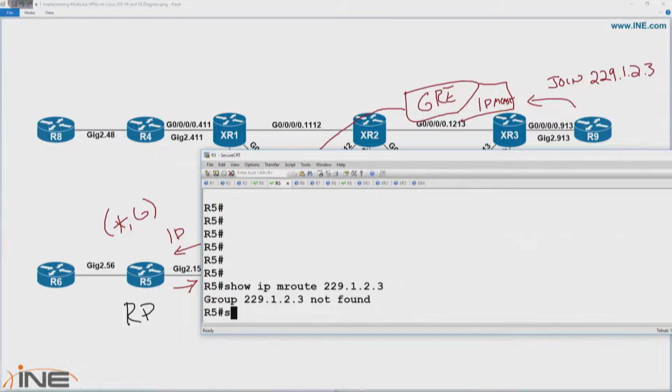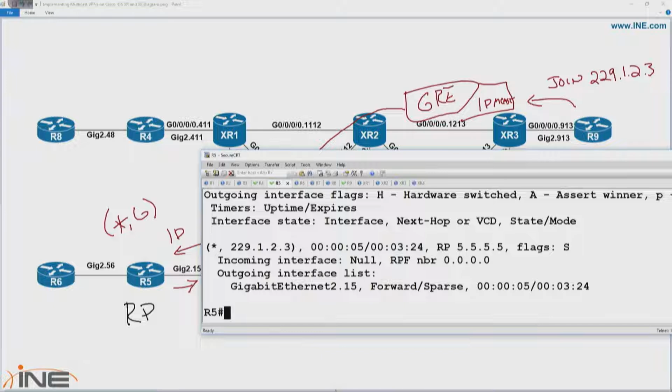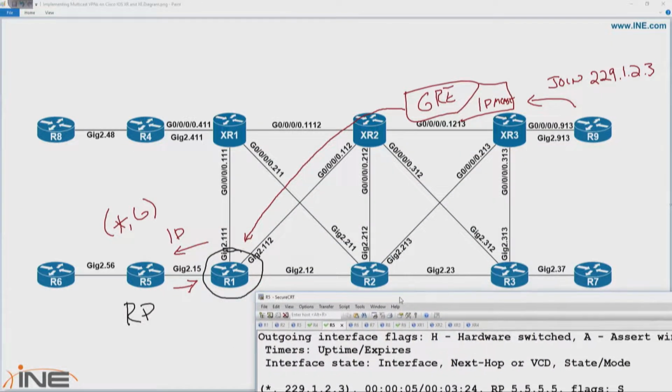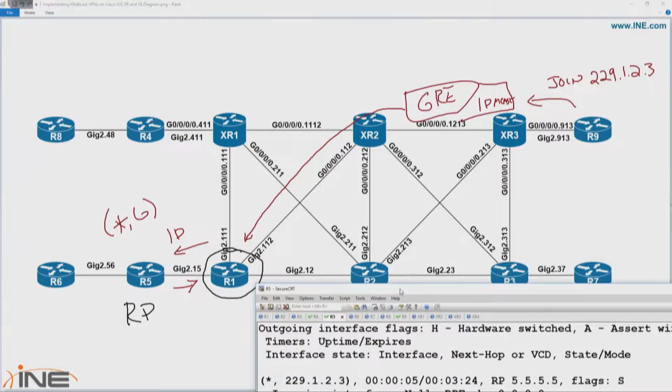Check the same thing again on router 5, and hopefully we now see the star comma G entry. This means that the PIM signaling was working across the overlay. The overlay in this case is XR3 talking to router 1.